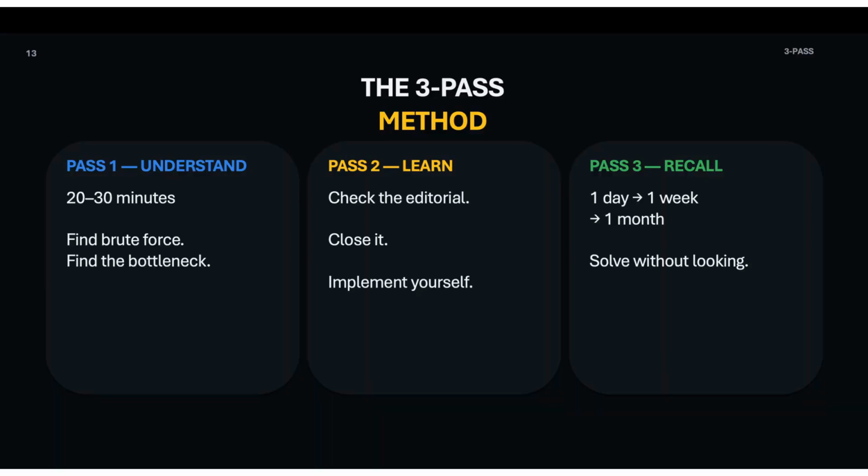Then pass 2, learn. Now if you are stuck, check the editorial or solution. But don't just copy the code. You have to understand the idea, then close the solution and implement it yourself. Finally, last and least, pass 3, recall. Come back later, maybe after 1 day, after 1 week, or after 1 month, and solve it again without looking. That's where the learning becomes much stronger.